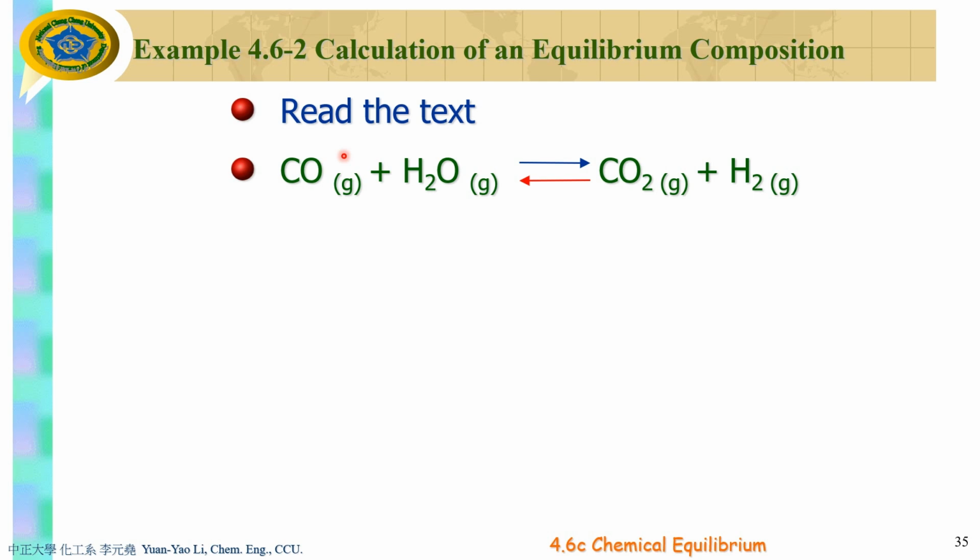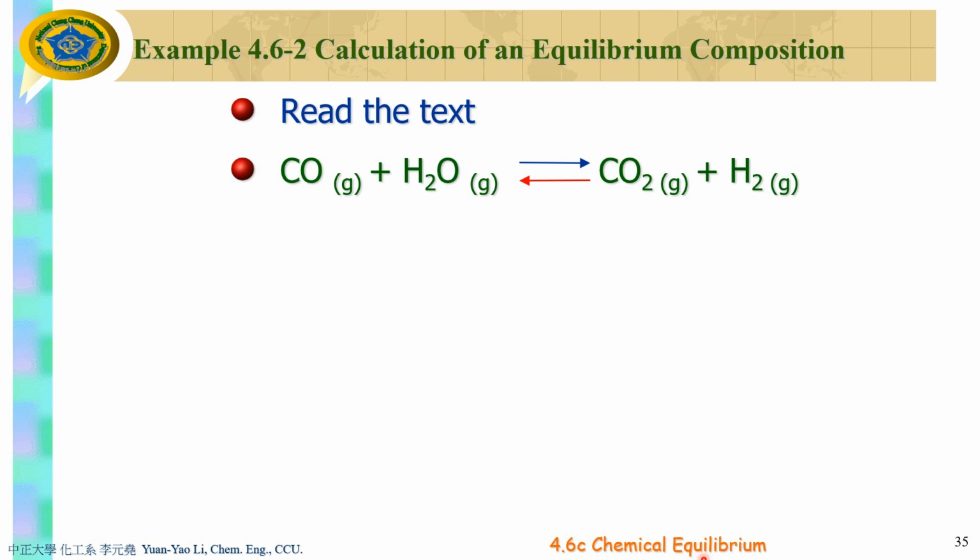So you need to calculate the equilibrium composition and the fractional conversion of the limited reactant. That means what? That means you need to understand the fraction of CO and the fraction of hydrogen, and the fraction of carbon monoxide and the fraction of H2O, right? Okay. So let's go back to the slide here.